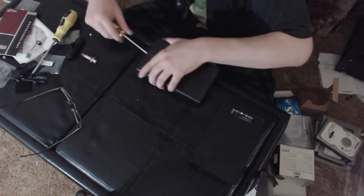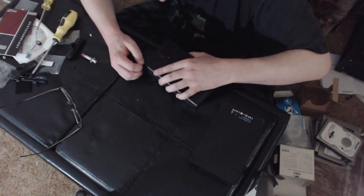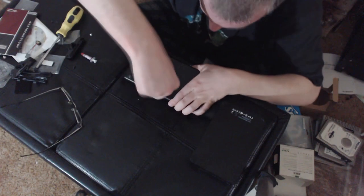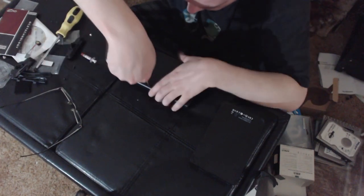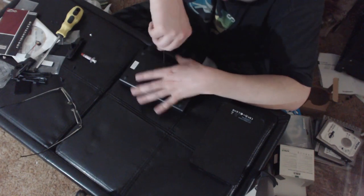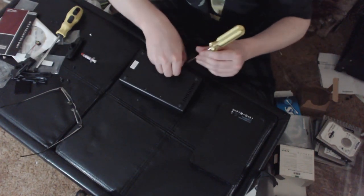One screw at the back, which should actually allow us to just pop out the controller. Or not. All right, we'll take all of these screws out too. See, nice, obvious screws. That's what I like to see. So the whole idea here is, I know that these are SATA drives inside. They should be SATA 2 drives, if I'm not mistaken.